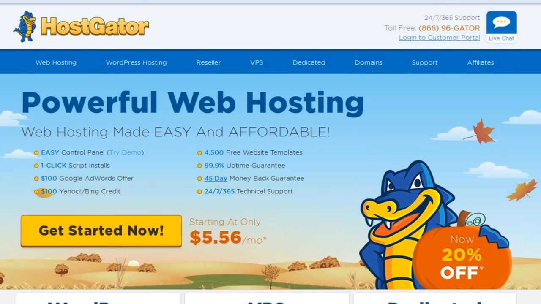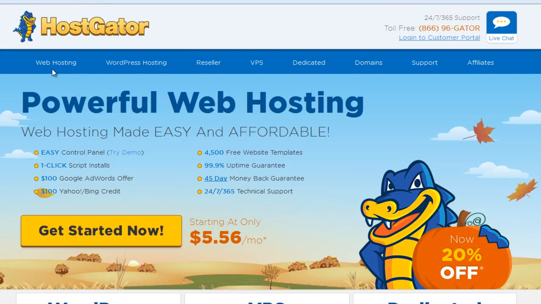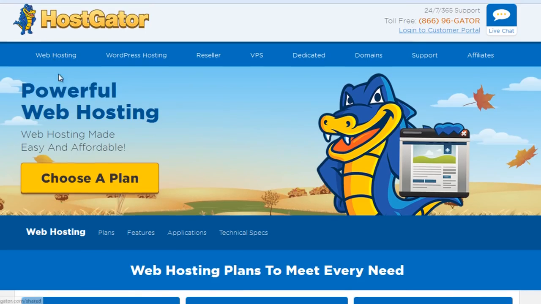You'll see a couple of different options: web hosting and WordPress hosting. Yes, we're building a WordPress site, but there's no reason we need WordPress hosting specifically. It costs more, and you can read about that a bit later. What I use is basic web hosting, and to be honest, basic web hosting is super fast and it is absolutely more than enough for 99% of websites out there. It's cheaper than the WordPress hosting as well. You can read about that in your own time, but I'm going to stick to web hosting. That's what I use. It's really your choice.